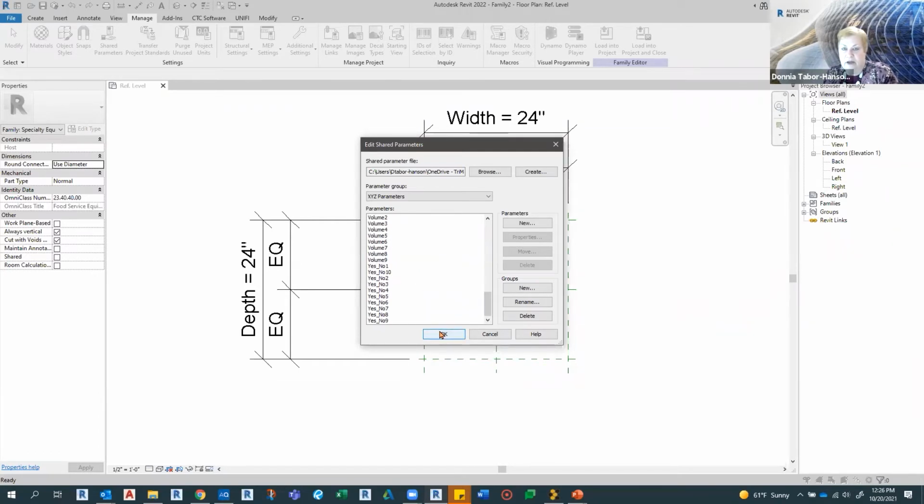And so far we've been able to utilize them for everything that we need when some customers need extra things in their schedules. We have a landing page for all of our projects, the homepage, and we have a place for notes. In those notes, it would say using text parameter for extra plumbing remarks, something like that. You always put a note in there as to what it's used for. But give yourself a little bit of elbow room for those people that are building families, and teach them to use these parameters instead of editing shared parameter files.